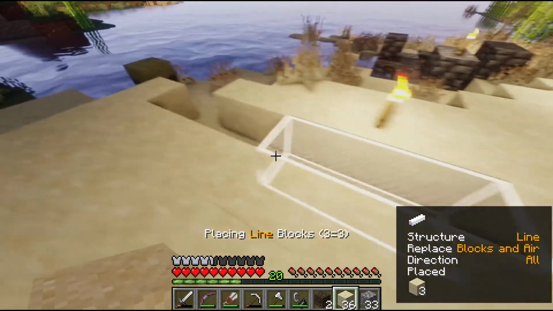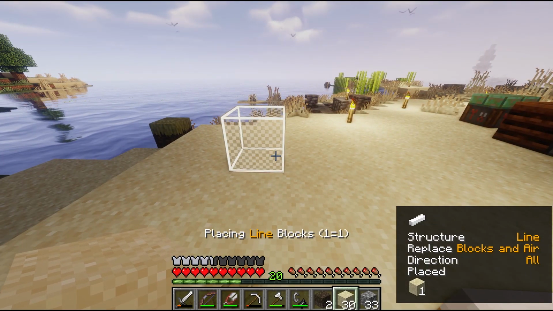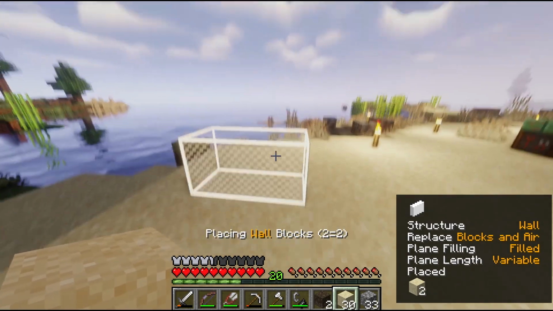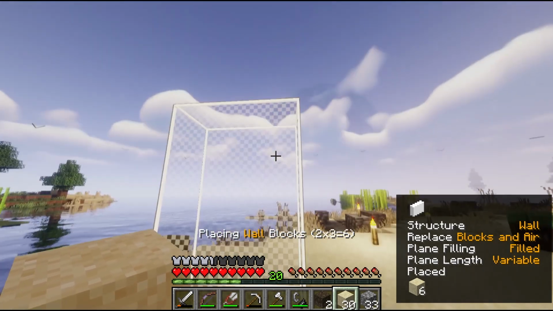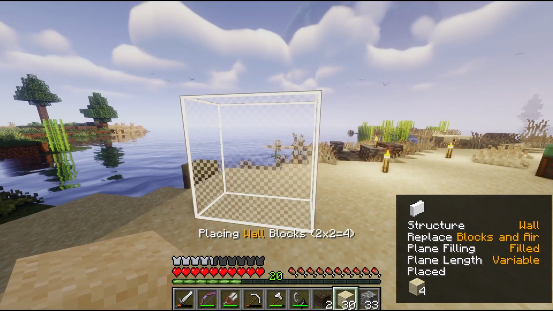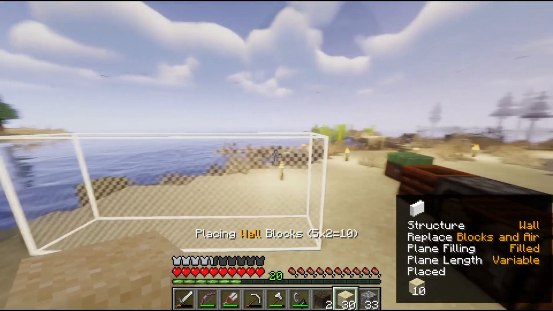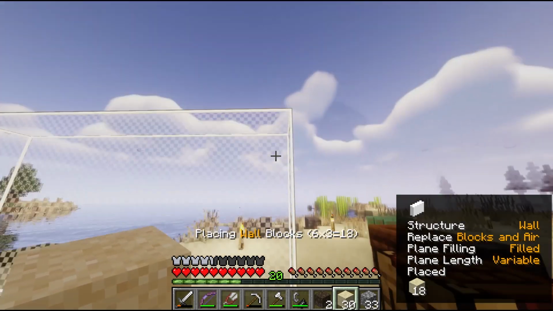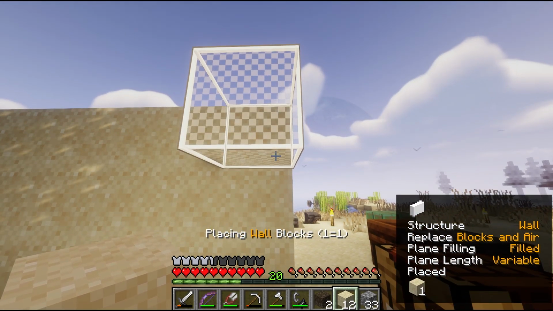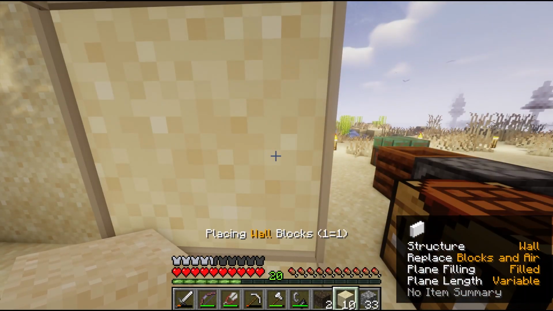What I might do actually, well, you know what, I'm not going to do anything. I'm just going to try and, again, let's just try. So we've got a right click here. 1, 2, 3 high, right? Wait, is that right? Yeah. And it's still useful to do it this way, but it's still a bit frustrating.